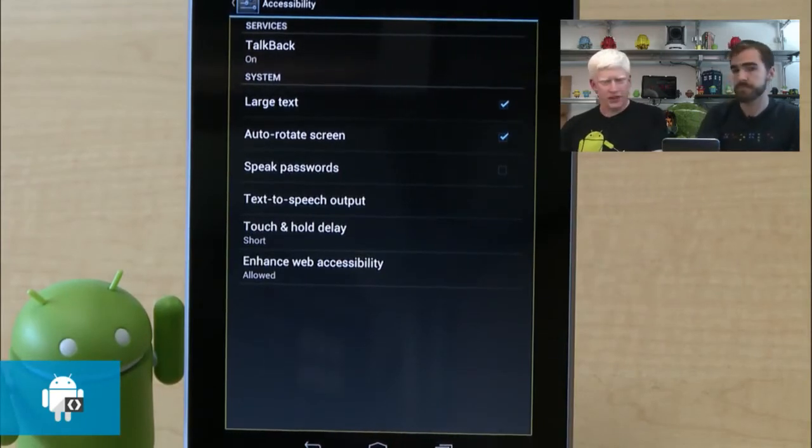And our recommendation for developers who have hybrid apps or web apps is basically to use your web accessibility standards, the W3C accessibility standards, within your hybrid app web views to make sure that your content is accessible. So use ARIA live regions, label your images with alt tags, those standard web accessibility recommendations.